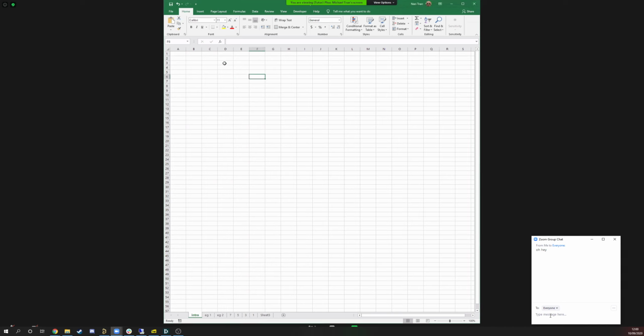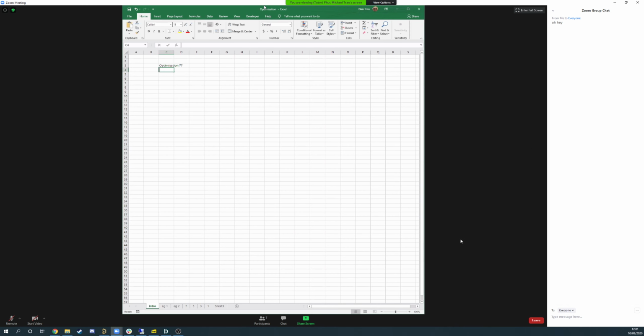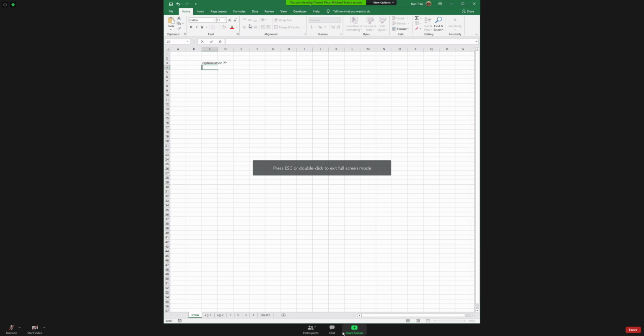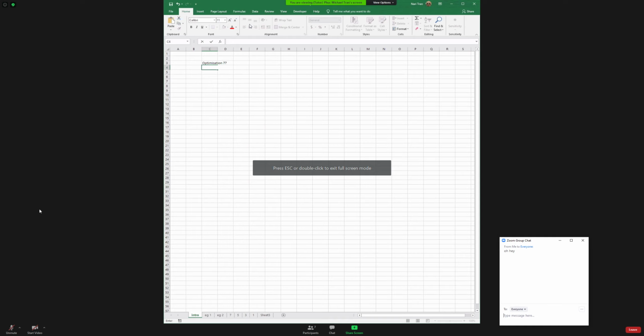All right, optimization. Can anyone tell me what optimization is all about in MD2? All right, I'll tell you guys. So optimization is generally the idea of finding the best numerical target value using a range of input variables that are restricted by relationships and constraints. I'll write that down.